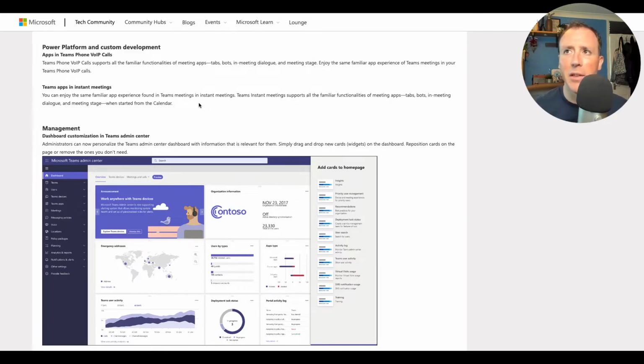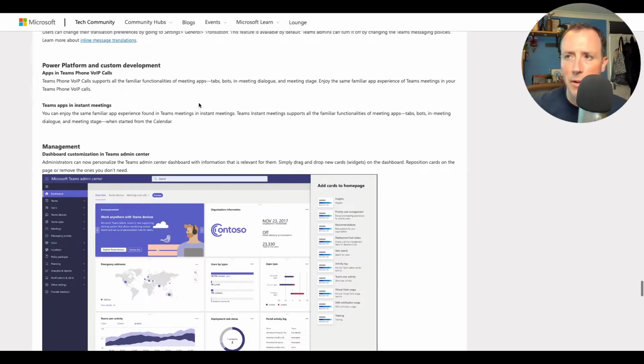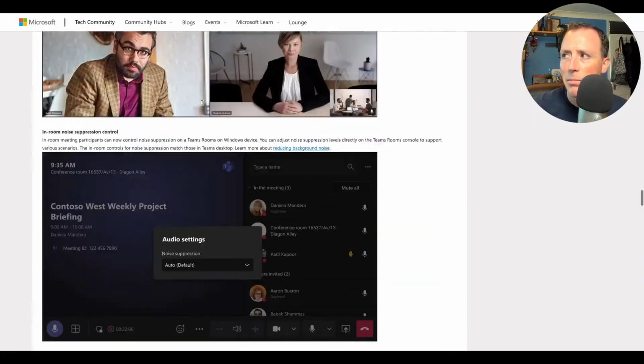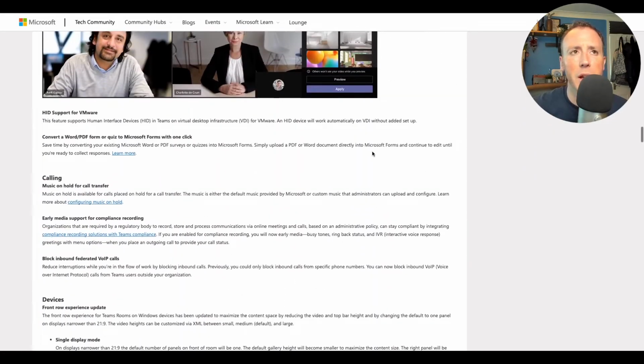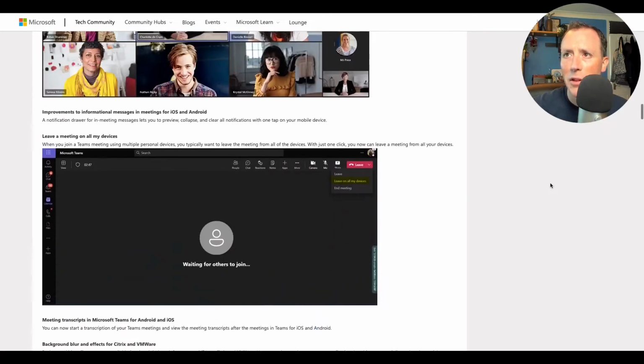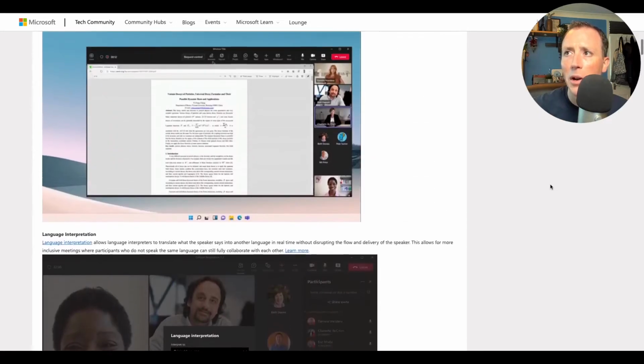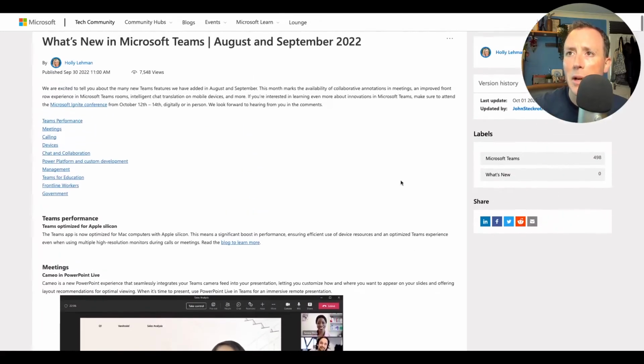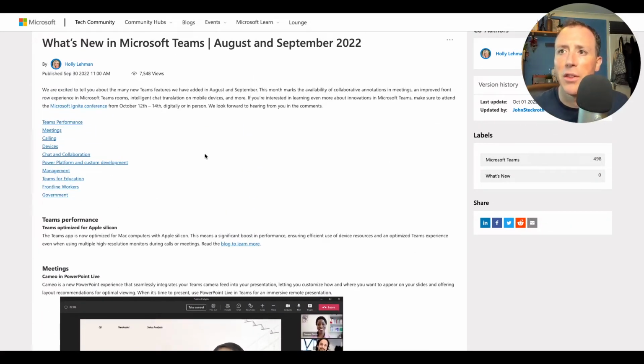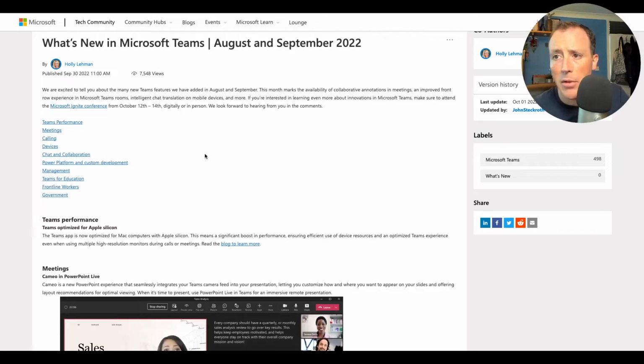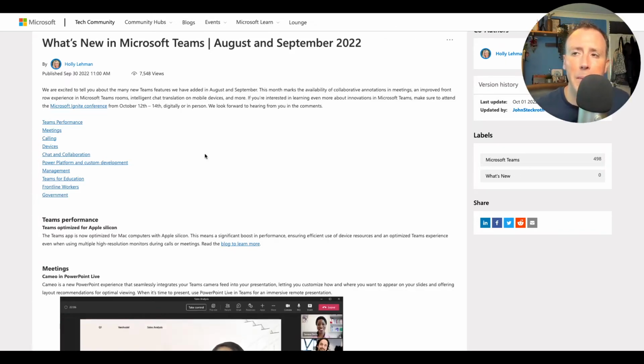So that's the only stuff that's new for Power Platform and custom development, which is kind of interesting because it means it's been pretty slow for custom development and Power Apps. There are quite a lot of other things being talked about for Microsoft Teams as a whole. It's a big old blog post covering lots of other sections. So there are more features in Microsoft Teams, just nothing very much in the Power Platform and custom development sections.